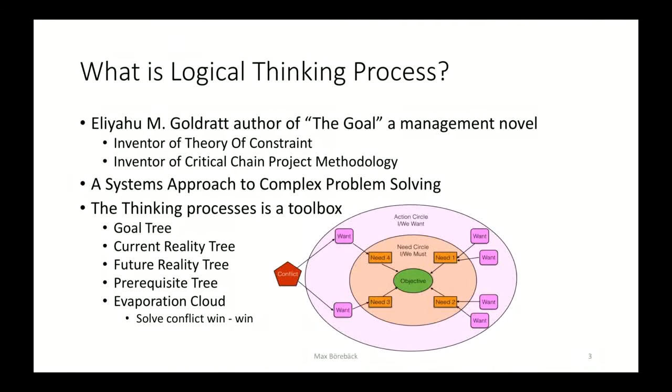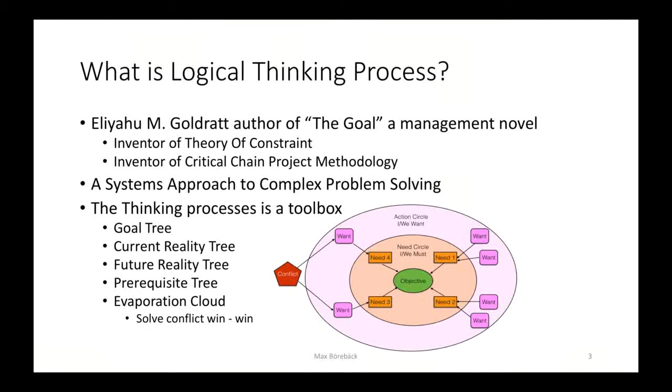The current reality tree is adding on to the goal tree to visualize how your current reality looks in relation to your goals. So you see and can identify what is not working in your current reality, and you can break them down into your root causes. So when you take your root causes, and identify what you want to do instead, how to solve them, you can start building your future reality tree, which is then validating your ideas, and I can show and visualize that it is actually giving the expected outcome, that you meet the goal.